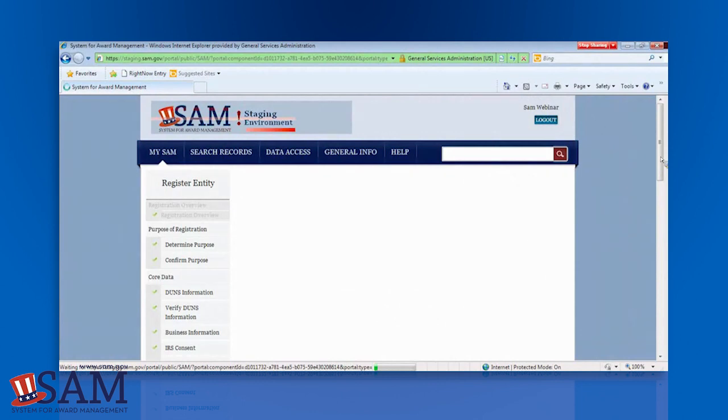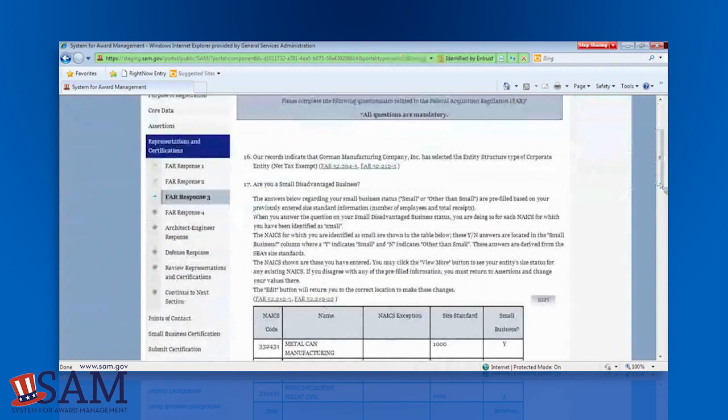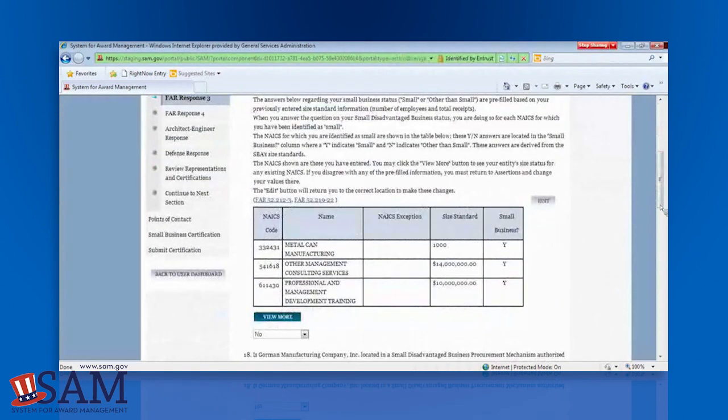I want to move through this section relatively quickly because I want to get to the review page at the end, because I want you to see what the information looks like when it's placed in context of the FAR provisions, because that's what a contracting officer would see. That's what a government official would see when they're looking to see if you've completed Section K of your solicitation.